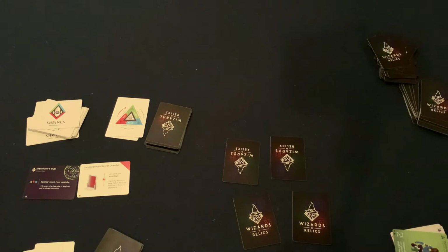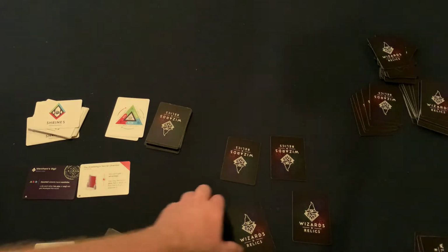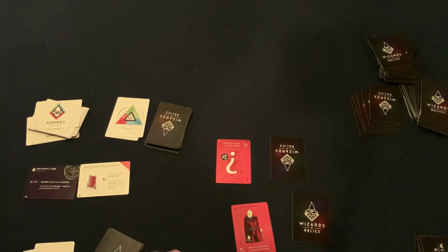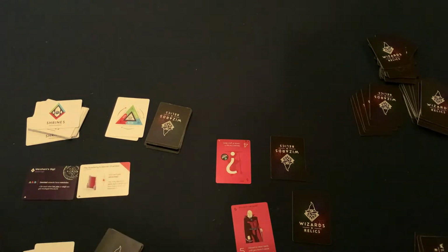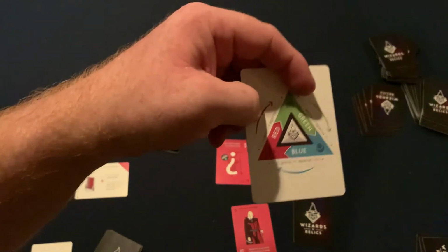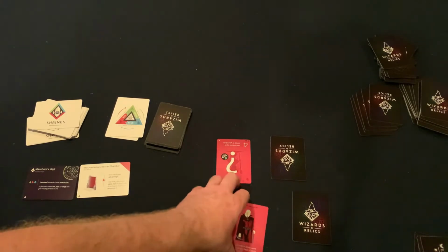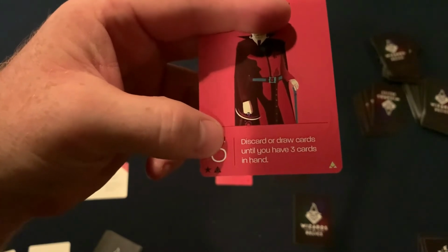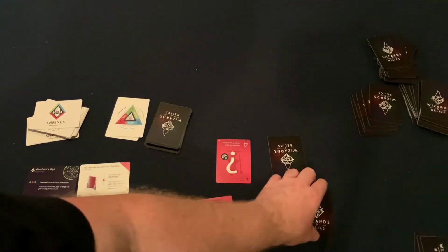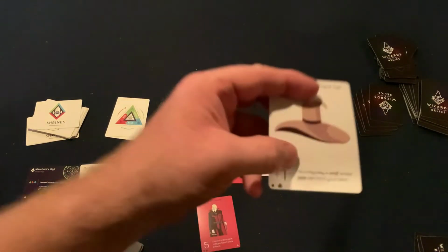Your opponent is going to do the same thing. They're going to pick a wizard and a relic. And what you're going to do is you'll flip the wizard over. You'll do the shrine ability first. So these are both red, so these would apply, and you do that. The next thing you do is see if anyone had advantage. If they would have played a green wizard, I would have had advantage over and got a +1. And see if there's any other effects that add it. Then if the wizard has an ability, you do that. So this says discard or draw until you have 3 cards in hand. After that's all done, then you're going to flip your relics, and you're going to do what the relics say.